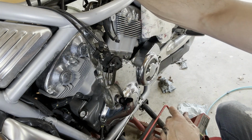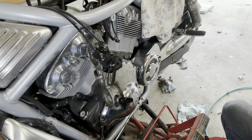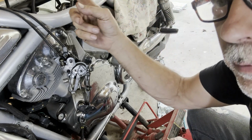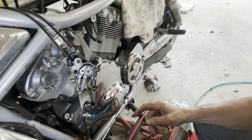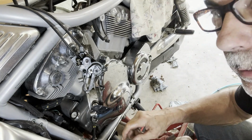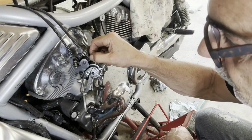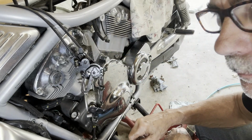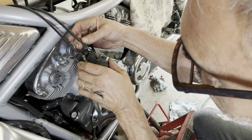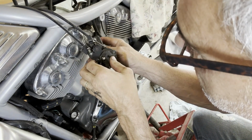I'm going to loosen the adjusters at the handlebars. Okay, I loosened them up at the throttle grip, and they were seized as well, seized solid. I can only turn them in maybe halfway, so hopefully I got enough play in here. So I'm going to be looking for some new cables, but I'm going to try to get these off without damaging them if I can.